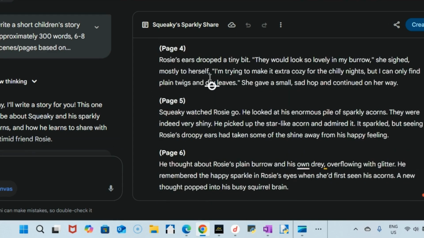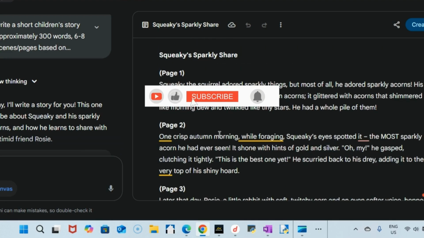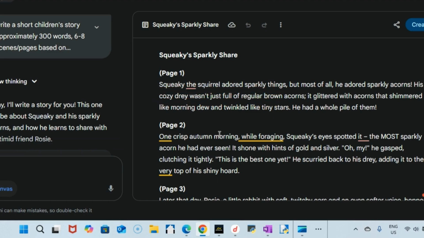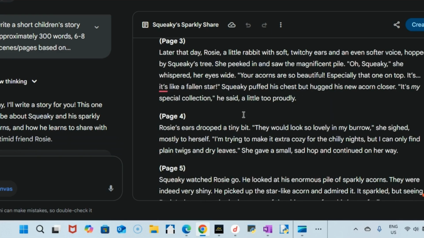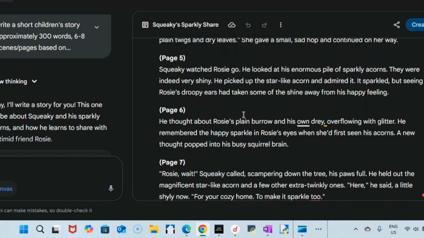And this is it. We have 8 pages, and there you have it, a great starting point for our story. Now, super important, read through it carefully. AI is a tool, an assistant. You want to tweak the wordings, add your own voice, maybe change some details to make it truly yours. This is where your unique creativity shines. For example, I might change a phrase here or add a little description there. I could change anything that doesn't suit me. So copy this text into a document for easy access and then get started. Let's go.